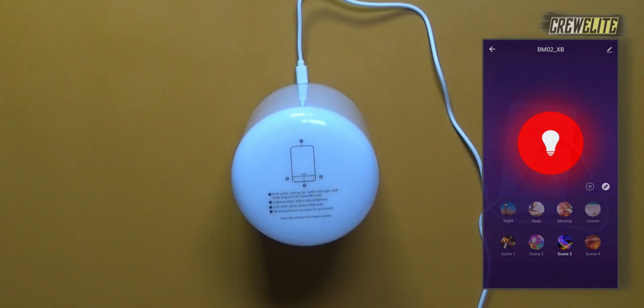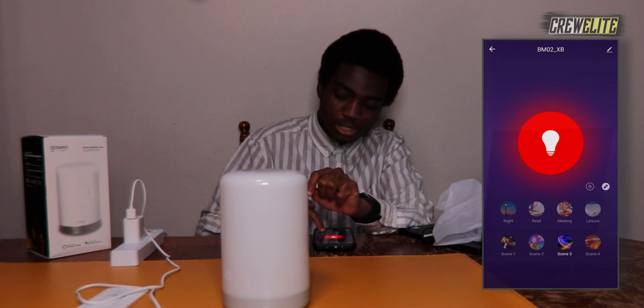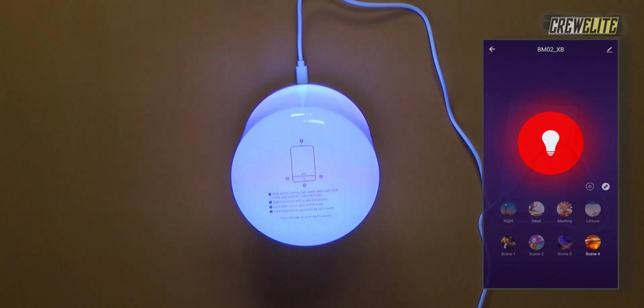Scene 3. Scene 3 looks like it is flashing. So it's just one color that just flashes simultaneously. And we also got scene 4. And this one's just gonna quickly cycle through all the different colors that this lamp can produce.